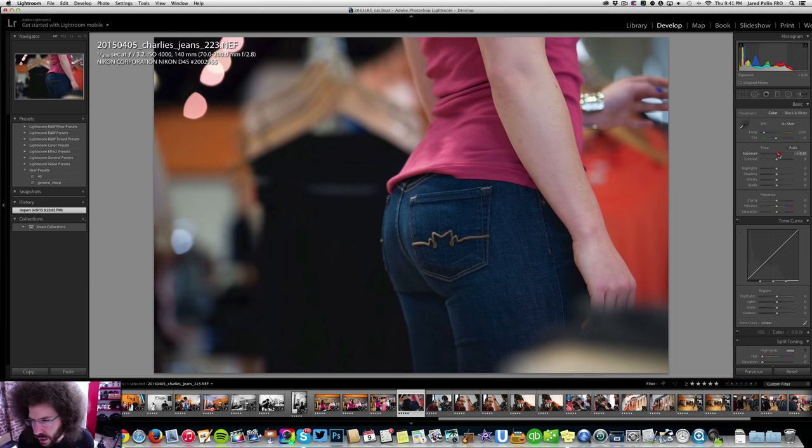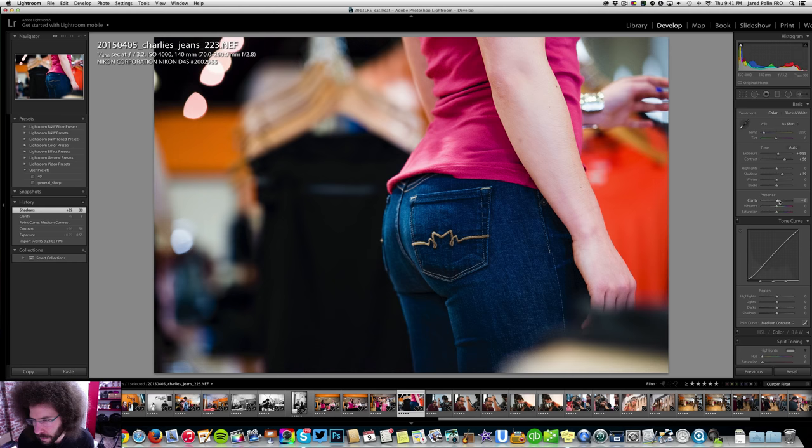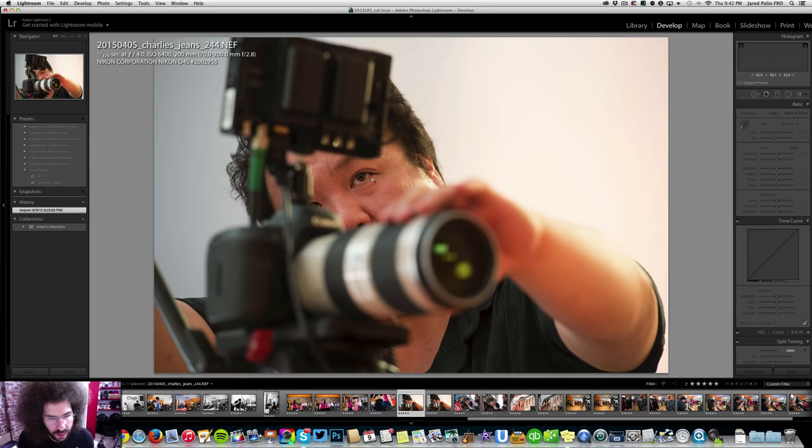All right, we gotta edit Maria's butt. You know, it's for the Sebastian McCall right there. That's what it's for. Boom. That looks good, actually. The pants. Don't like Todd's look. Nah. Yeah, I still love this shot. Get rid of this one. And we're going to go with this.